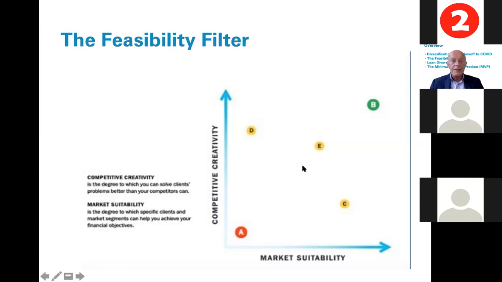Now, we can generate ideas, and we have lots of ideas all the time. We have ideas in the shower or walking to work in the morning or in the shops. We can also generate ideas deliberately. And I have techniques that I use in my workshops so that we can actually think of new ideas. And to do that, we can use these different techniques and tools I have. And even in a one-day session or half a day, we can think up maybe 100 ideas for diversification. But somehow we need to filter them. We need to find which ideas we should take forward. And so I've come up with this idea of the feasibility filter.